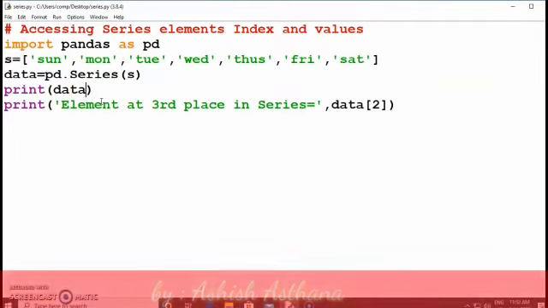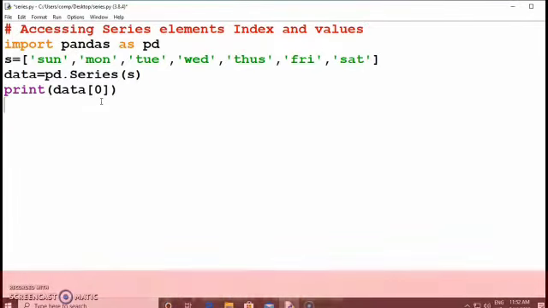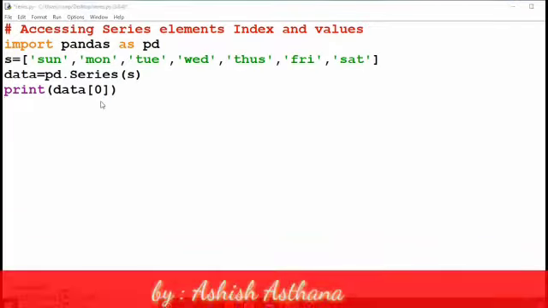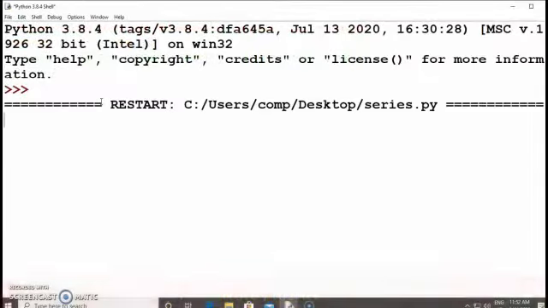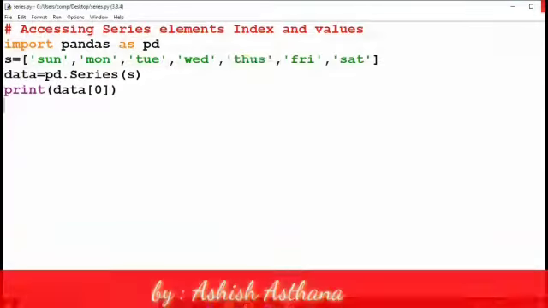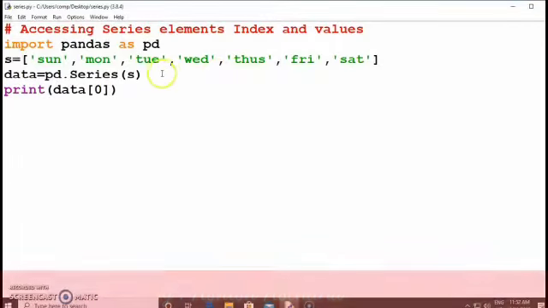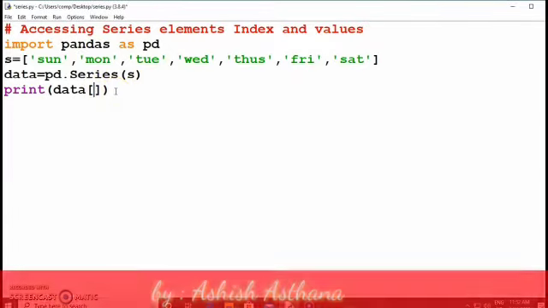So you can extract elements at index position. And if you write 0, it will extract Sunday at index position 0.